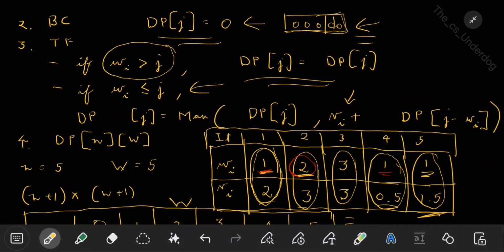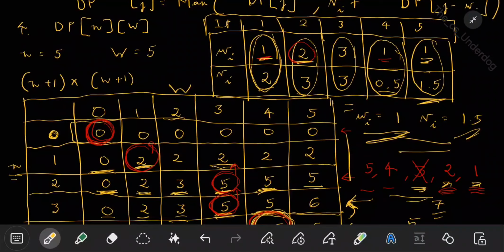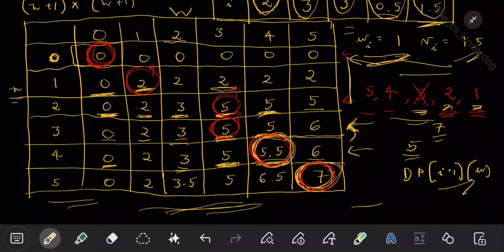What is it to be taken care of? Let us say you are simply filling rows like you filled here. If you are following the same way, then the problem is that while you are filling, you will be updating some values. For example, let us say this particular row, the second row.